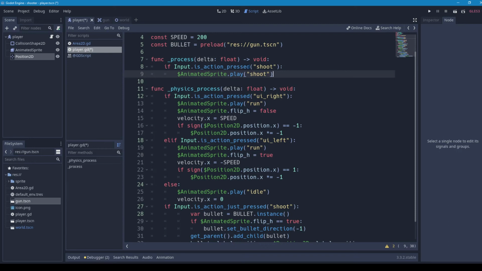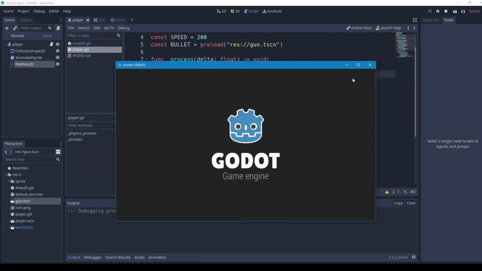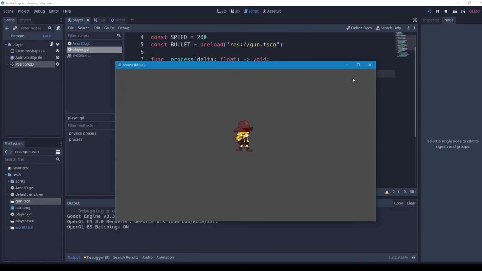That is still the shoot is the Z that we programmed in the project settings. So now if we play it, as you can see, the bullet comes up that way, turn around, and the bullet comes up that way.